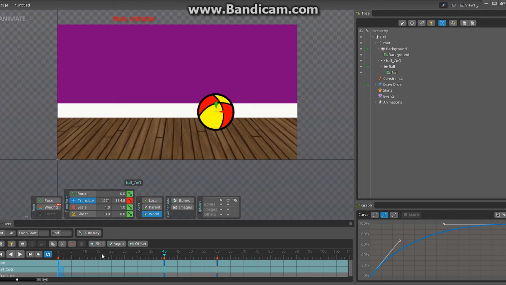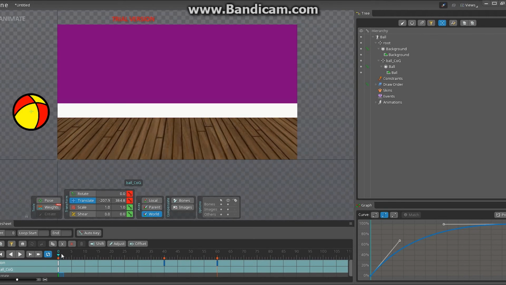So with that in mind, let's take a look at how I want this to happen now. Let's start off at 0, and we're just going to key it with 0 rotation for now. Let's leave it like that. And all we're going to do is make some guesstimates here. Remember, we know the circumference of our ball, and every time the ball rotates once, it's going to travel the circumference distance along the floor. Where did we stop? We stopped right about this dark line, and that looks to be one and a little tiny bit. Not a whole lot.